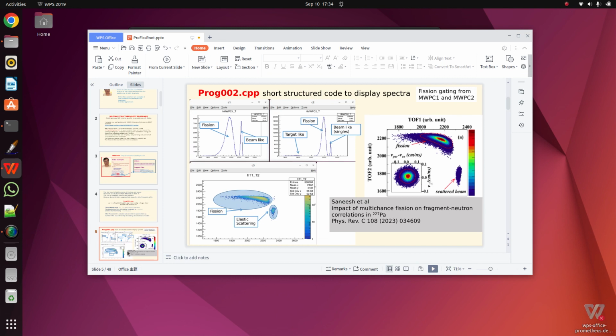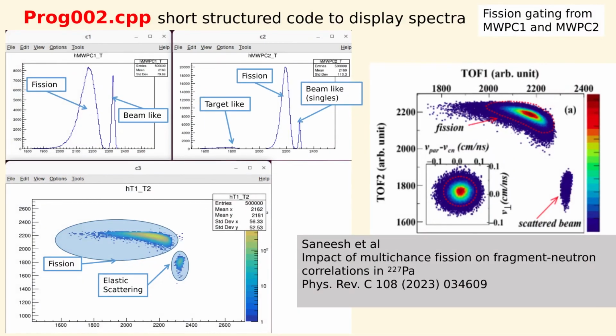The idea is to create the gate which will define fission. It will actually be a T-cut which will help us to define the fission. Program 2.cpp will again be a short structured code, and the aim of the code will be to create the gate.